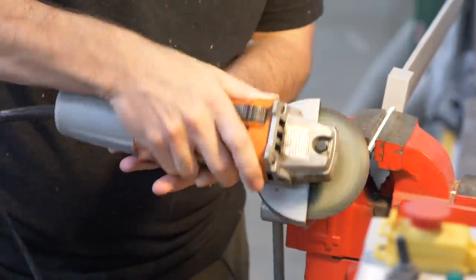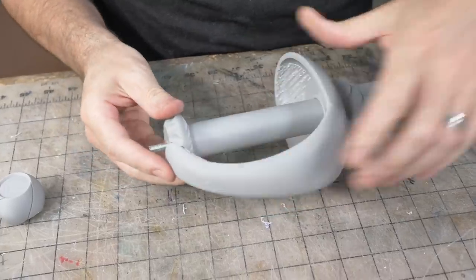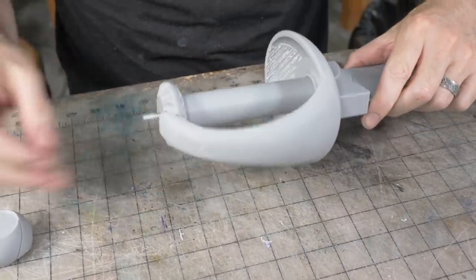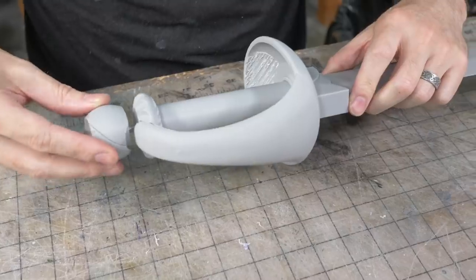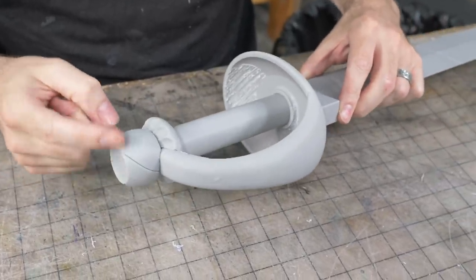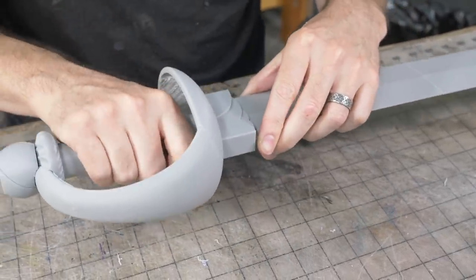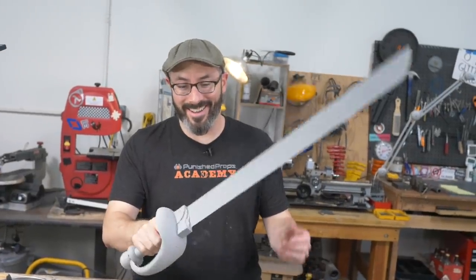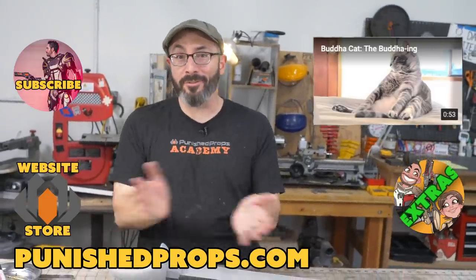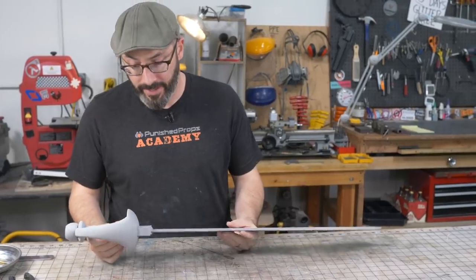Oops. Like that, and then the piece de resistance. Cap. Oh, it's perfect. There is a gem that goes on there, but that's printing right now, so we'll get to that later. But for now, it's a sword. That's it, everyone. Thanks for coming to the shop today. We're all done. That's not true. We have a ton of sanding to do.